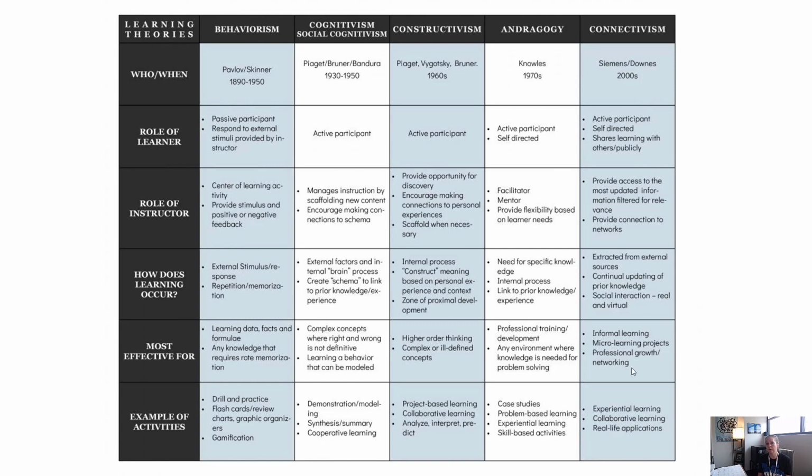Andragogy is something that we're not really going to focus on in this presentation or in this class, because andragogy is different from pedagogy. Pedagogy is the study of how children learn. Andragogy deals more with how adults learn, and Knowles developed that in the 1970s. He felt very strongly that adults learn differently than children. With andragogy, it's more along the lines of when adults need information, they will link it to prior experiences and they will just focus on what that new information is that they need.